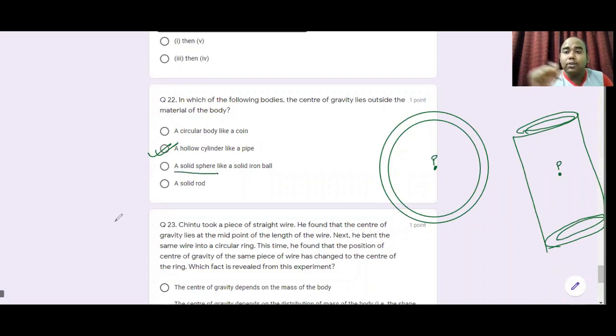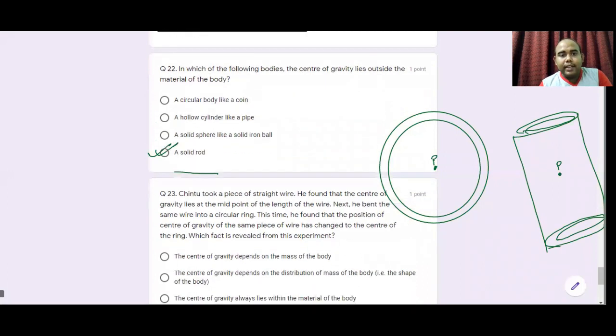But had it been a hollow sphere, then that would have been also our answer. But your MCQs will have one option correct. So this is your option. But again, I'm telling you, there are certain MCQs in physics where you have to select two options, as you will find in your specimen paper: 2 marks MCQ questions where they have two options correct, and they will have two questions merged in one question. So those are exceptional questions where you have to select two correct options. Okay, you will find them in your specimen paper. Now, moving to the next question.